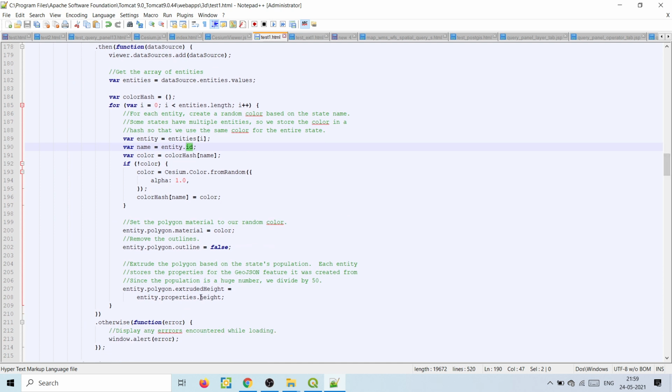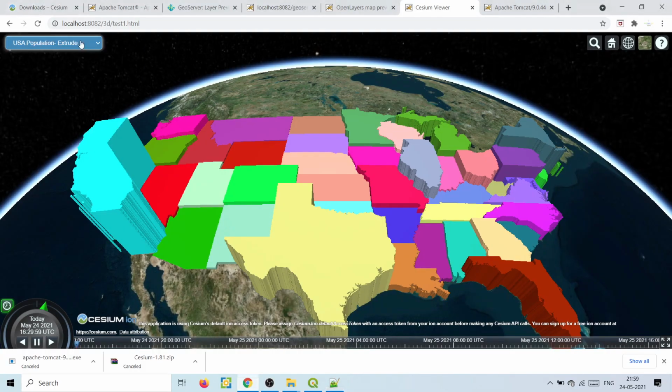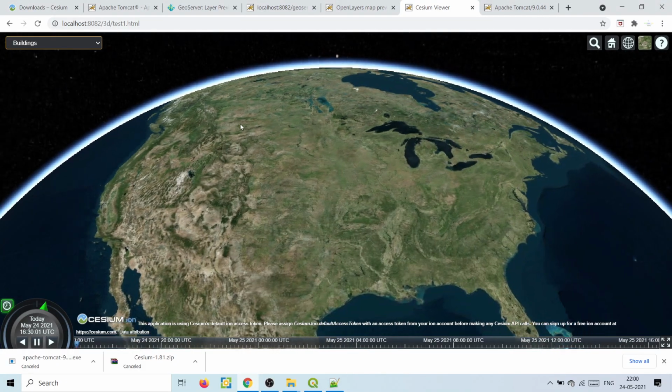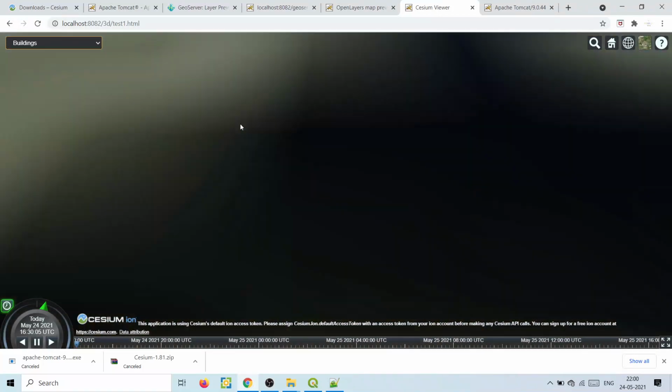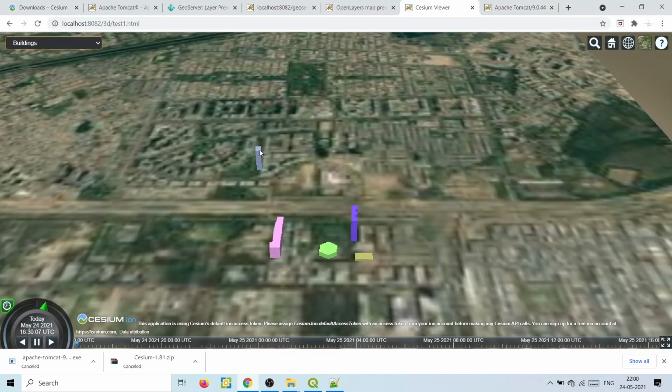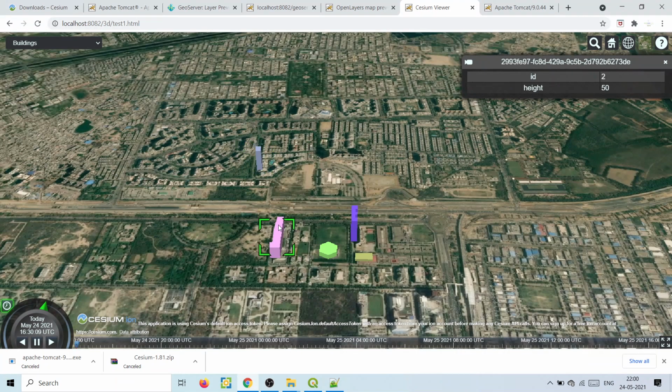And based on the height, I have not multiplied or divided anything, because height is in meters, 10 meters to 20 meters, 100 meters, so it is okay for extruding based on those values. If I click buildings, it will take some time and then go. ID is different for all the buildings, so it has given different colors, and it has extruded based on this height.